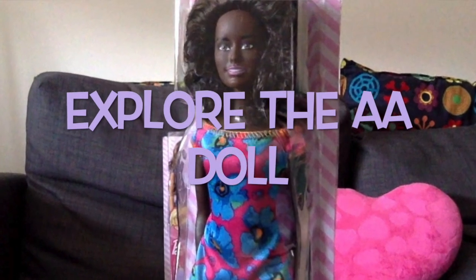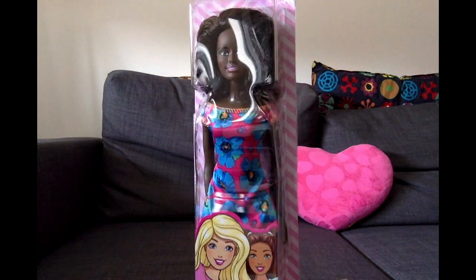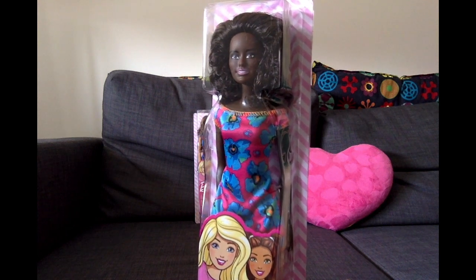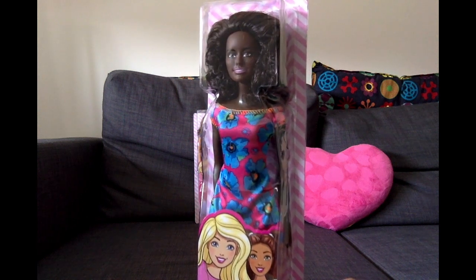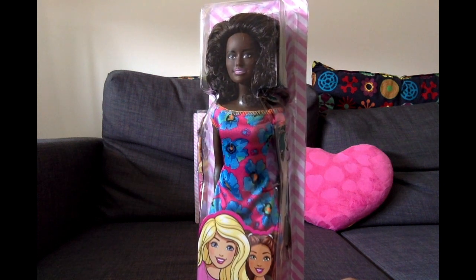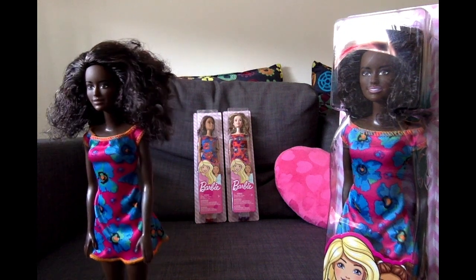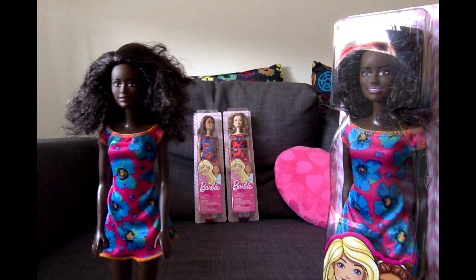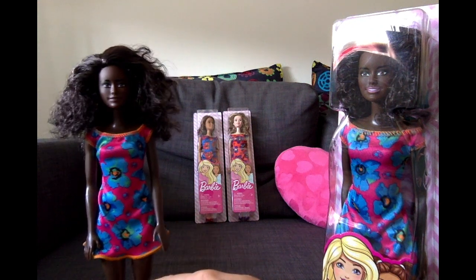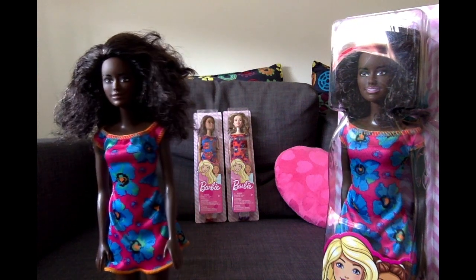Let's take a closer look at the dark version. As you can see she has really cute hair with quite a huge volume. What I'm a bit annoyed about is the tendency of Mattel to paint black dolls' lips pink — it looks a bit clownish to me, and that's the reason why on my unboxed version I removed her lipstick. Here we have the unboxed version. I combed her hair and it multiplied a lot. The flowers have two tones as in all the other dresses — here they are blue and green. I removed the lipstick and I shall repaint it soon, maybe with a more delicate color.